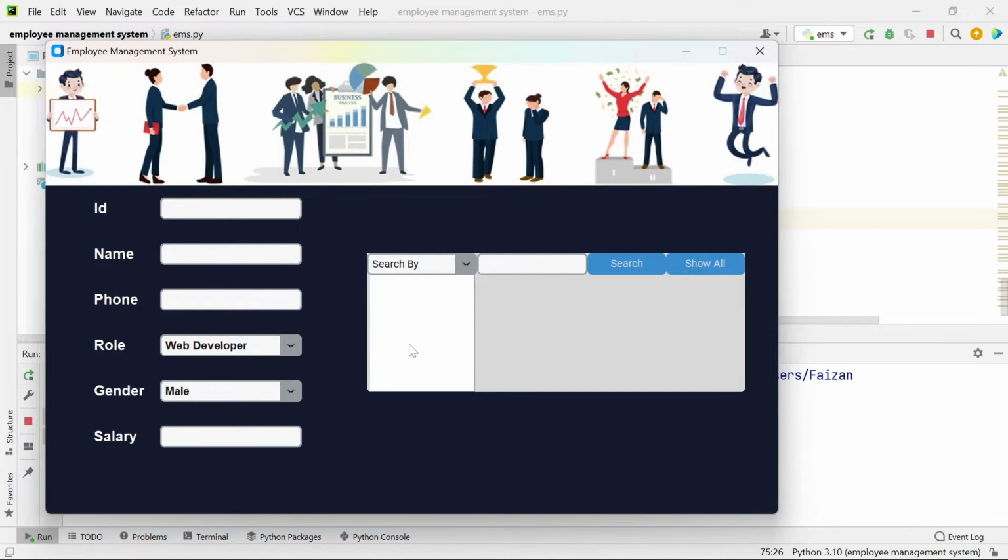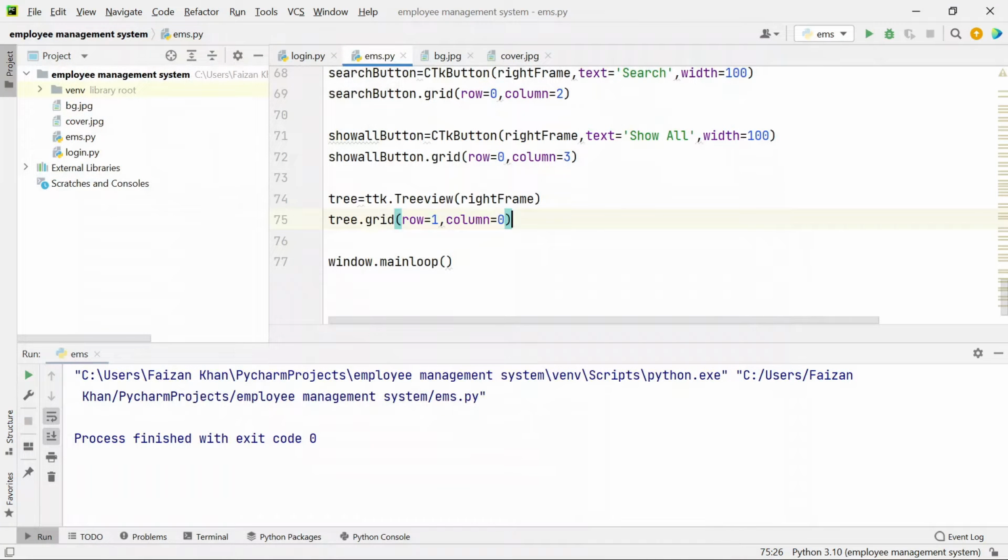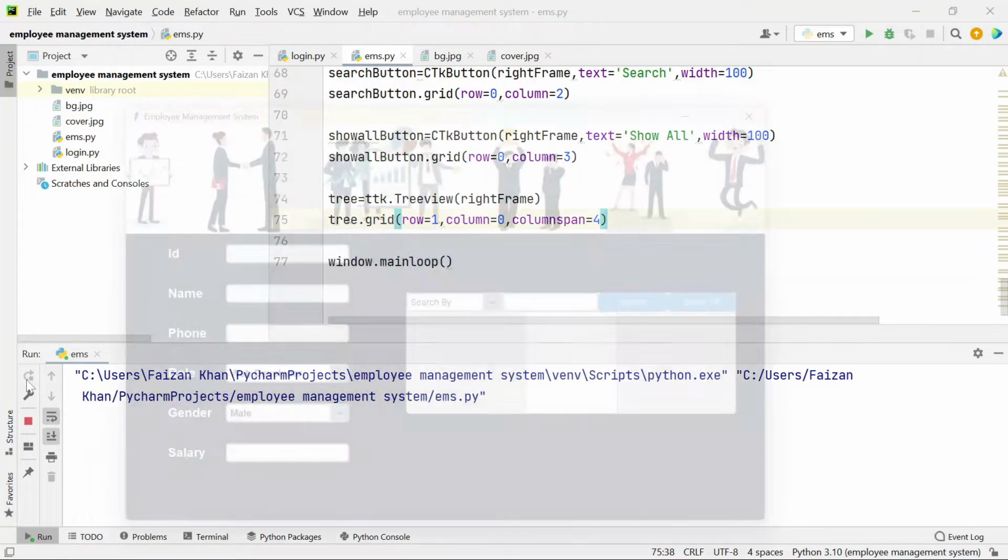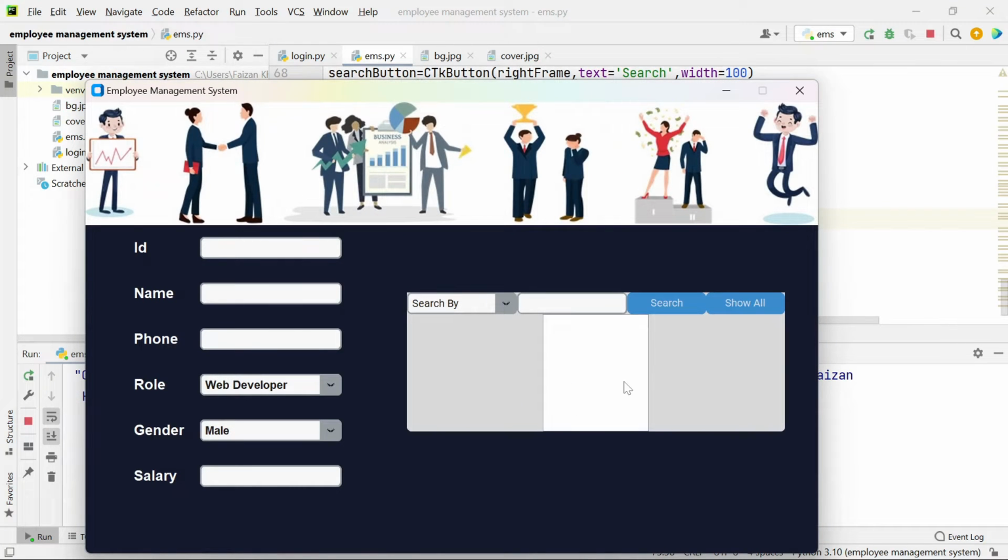So here you can see that our tree view is created. Okay, but it's not coming in the center, it's coming at column 0, right? Because this combo box is at column 0. So what we will do, we will give 4 column spaces to this tree view so that it can take 4 column spaces and be in the center. So here we will mention column span equals to 4. So now this tree view will take 4 column spaces.